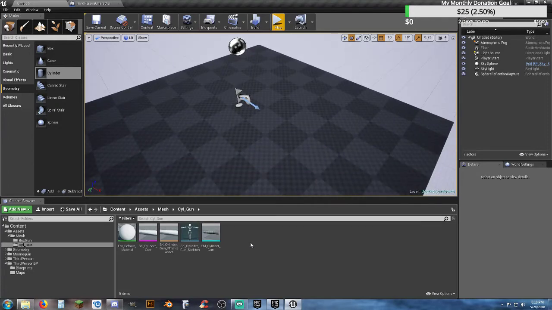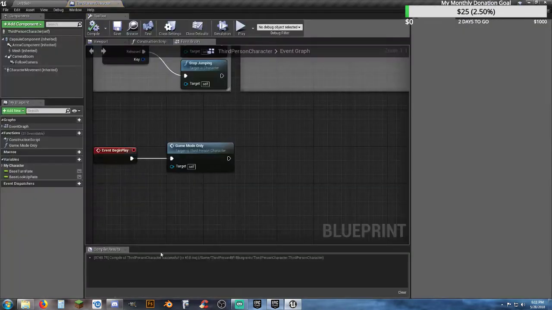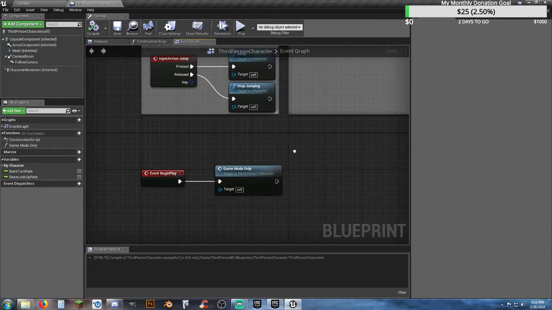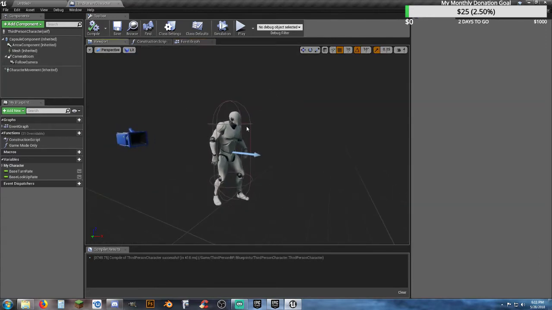So what we want to do is give our character a gun, and we want to be able to switch our gun back and forth. So we have our 2 temporary guns, and that'll work. There's a bunch of different ways of doing it. You can add the mesh to our character, and he'll be holding on to it. I'm just going to put it in his hand and let it be that. So you have to have a socket for your weapon to go onto.